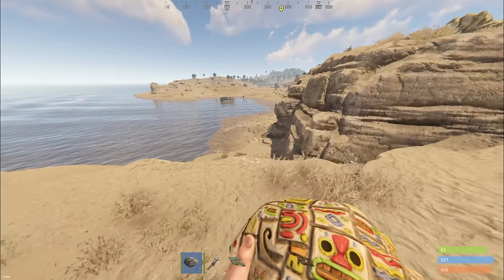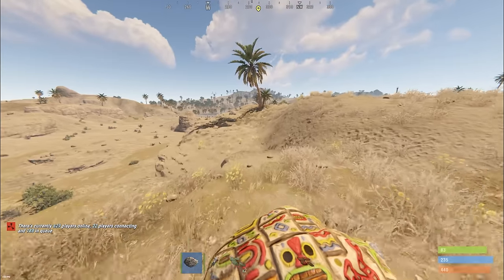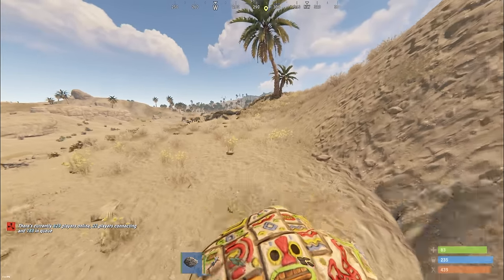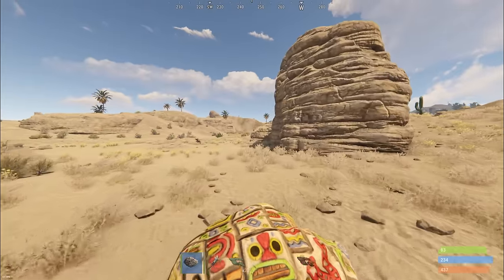Okay, so we got a big base being built on the water over there. Outpost is in somewhat of a weird area. There's 829 players on this server. Yeah, all of the animals are going to be frozen on this server. There's too many players on.